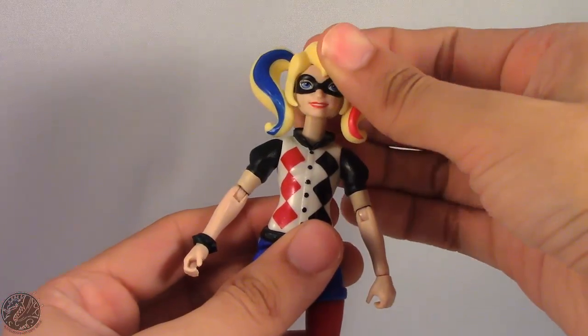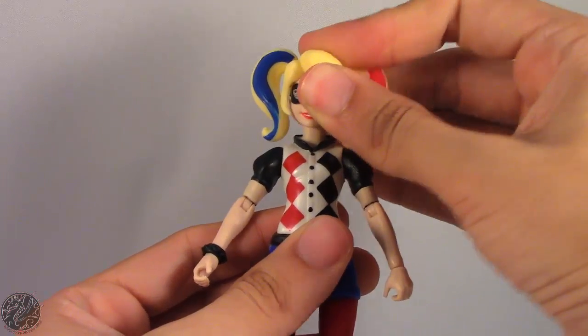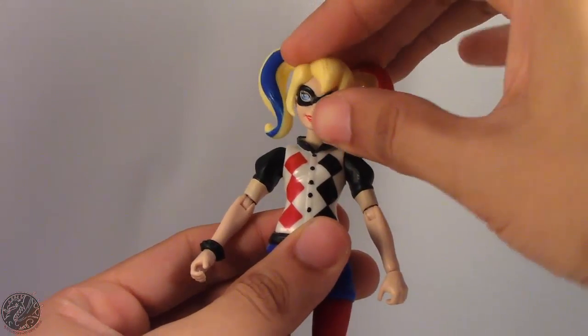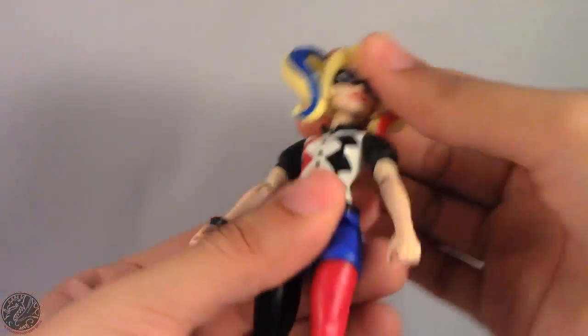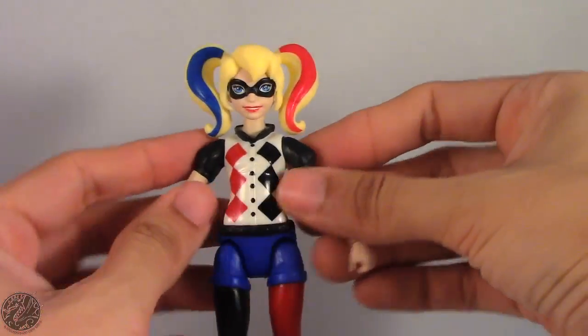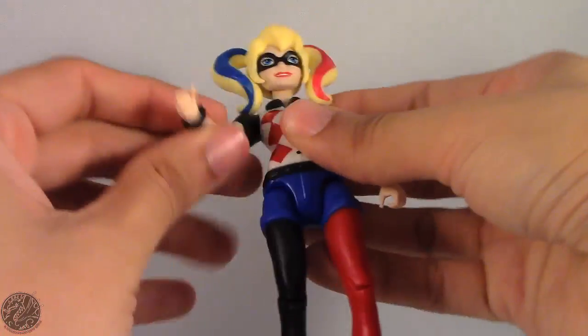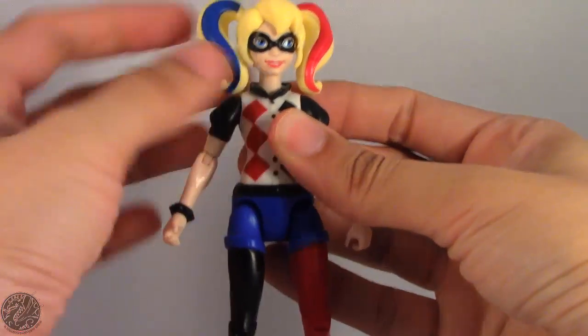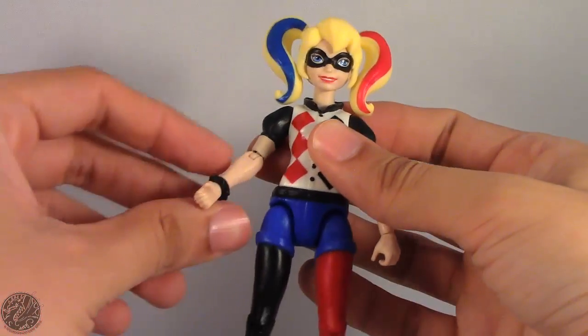She does have a ball joint in the head. She can look up and down really slightly. She can tilt her head left and right again really slightly, but her head does spin, could do a full 360. Arms are on a ball joint and go out, do a full 360, not at all hindered by her hair. Just be careful that you don't accidentally tear one of her pigtails off.